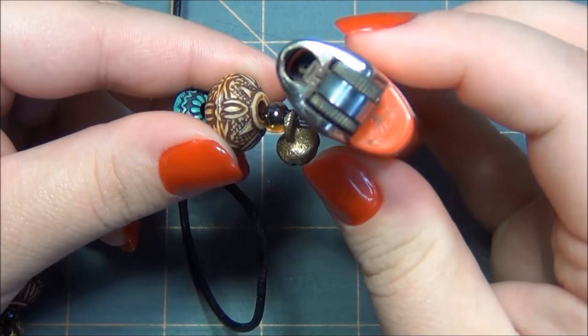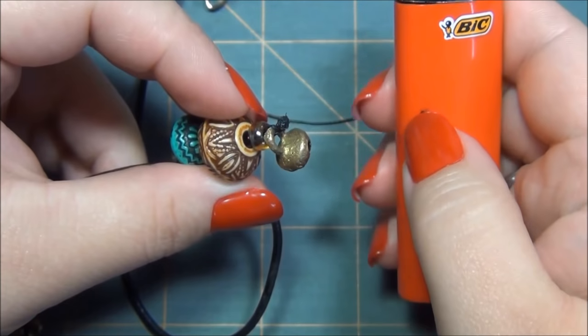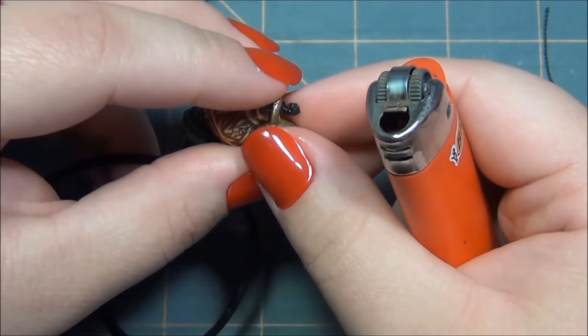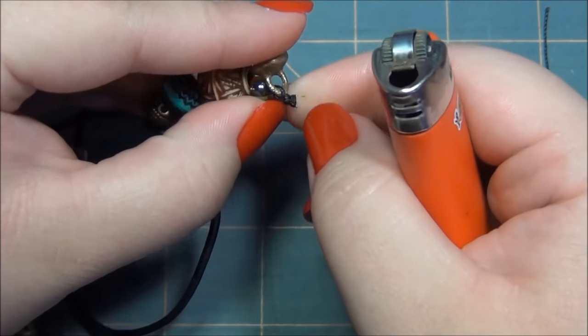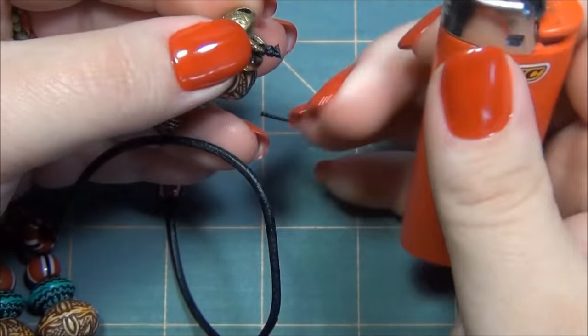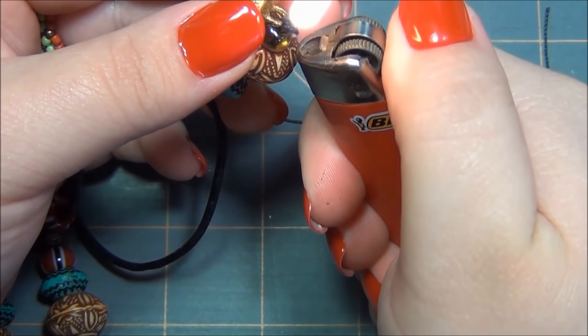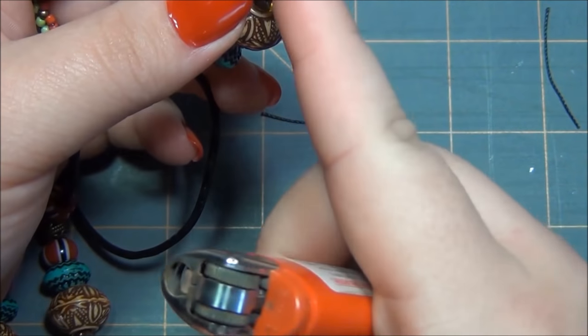Right there. And sometimes I like to put it against the lighter and smash it down. And what that does, it just makes a bigger ball at the end. Now, it is kind of flat right there because I did that. So I'm just going to go back and smooth it out. Make it round. Okay, and you can't touch it.